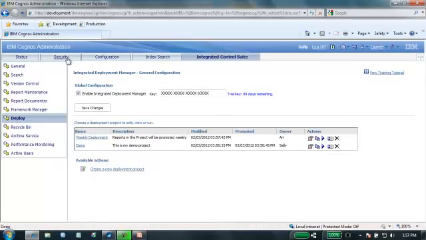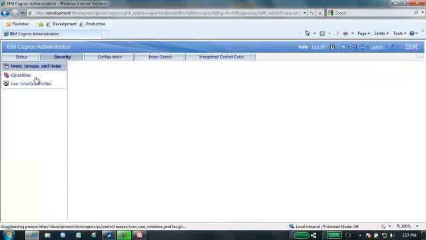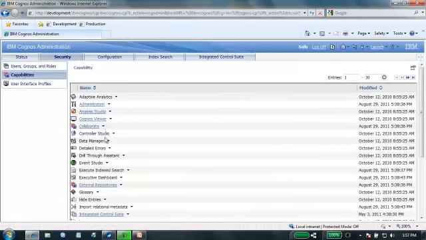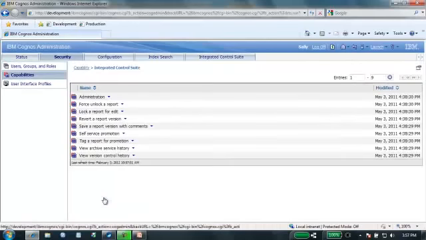If we come back to security, under secured capabilities, self-service promotion, when we looked at version control, and we went to the revision history of an object, we had the ability to promote it.